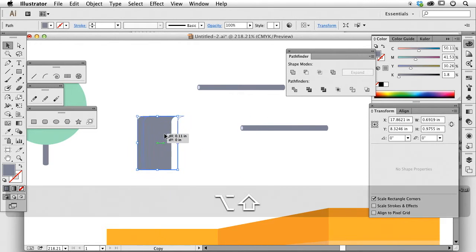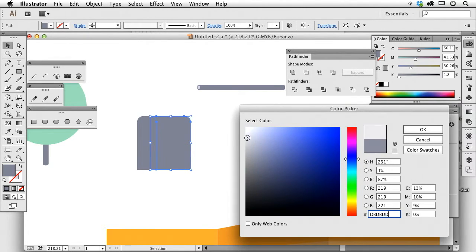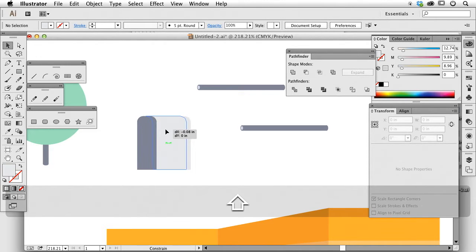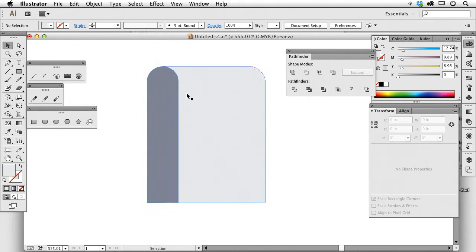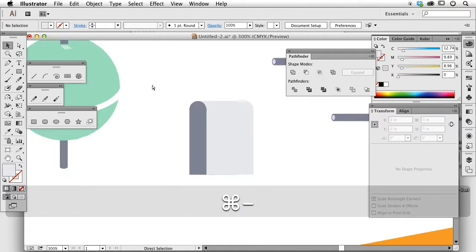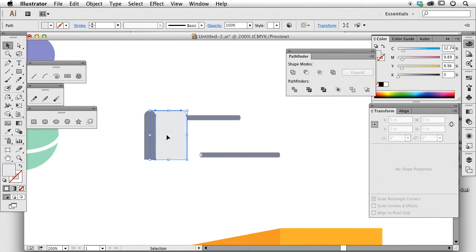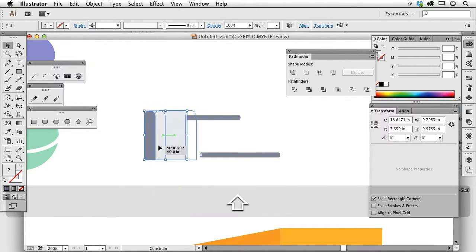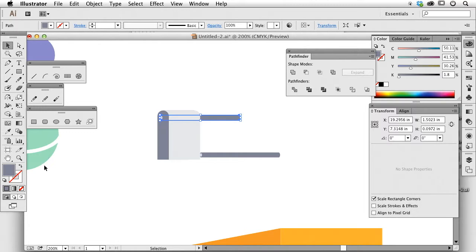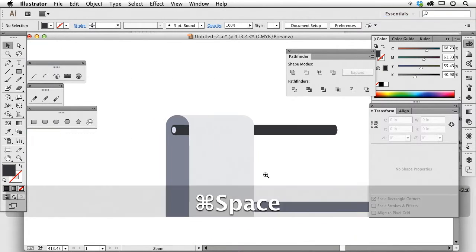I'm going to grab this, I'm going to duplicate this, and of course I'm going to reflect over the surface. This is going to be the light side, so this is going to be a much lighter color right there. And I just line that up so that I get kind of that perfect roller going over there. Now, I can take my object and I can insert this over the tube. This goes in front, this goes behind. We move it all over. And of course, change the color of the roller here so we can see it. And now we have our little object going over the roller.